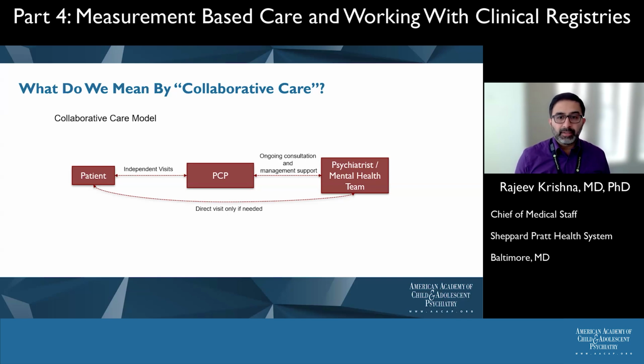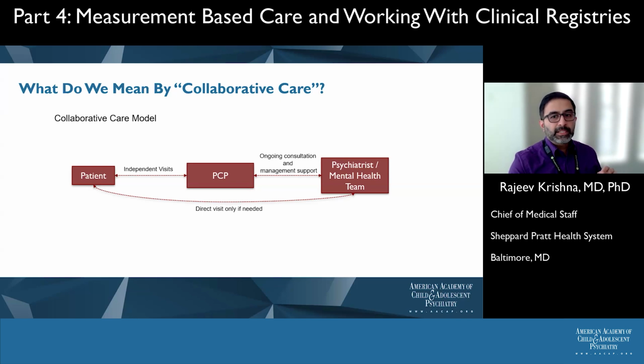So when we're talking about collaborative care in this presentation, we're talking about the idea of the primary care physician doing the primary interaction with the patient, providing the primary mental health care to the patient, with the psychiatrist and the mental health team providing largely ongoing consultation and support to the primary care provider, with the ability to do some direct visits with the patient if necessary. But the real goal is to force multiply that mental health team by working with the primary care provider to improve the quality of what they are able to deliver for their whole host of patients in a really effective way.